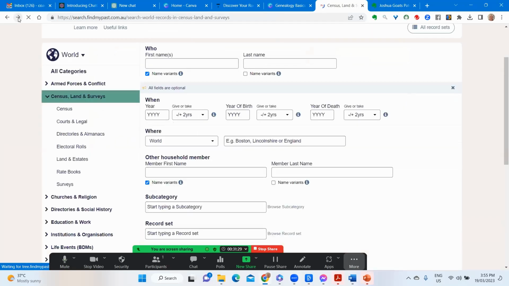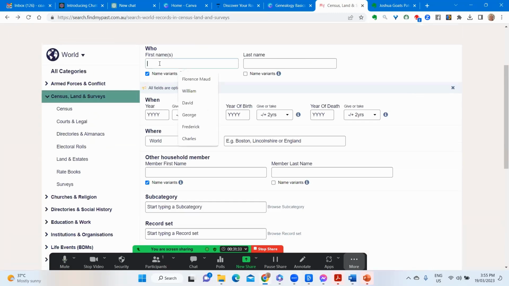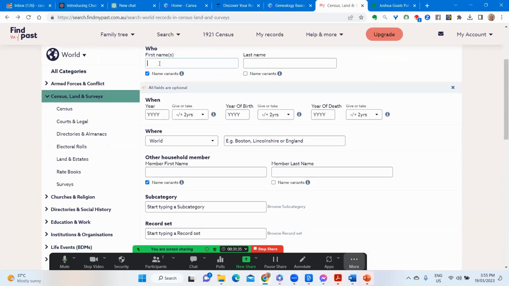When I do that, it brings me to a page where I can fill in the names that I'm looking for, and this time I'm going to put in her husband's name. It's more likely to find that census, given that he would be the head of the household.